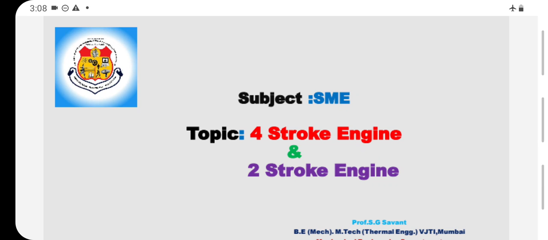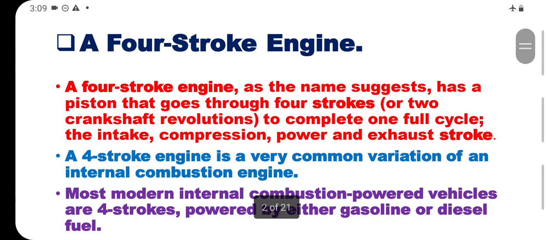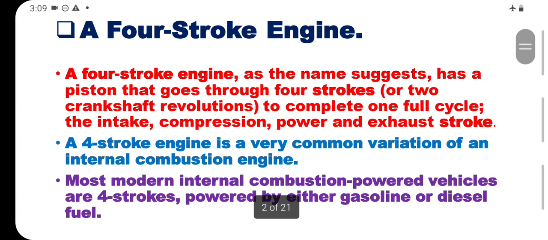Today, the topic for the online session is the four-stroke engine and the two-stroke engine. What is a stroke? We have already discussed it in the last lecture. A stroke is nothing but the piston's travel from TDC to BDC or BDC to TDC, vice versa. It is called a stroke.